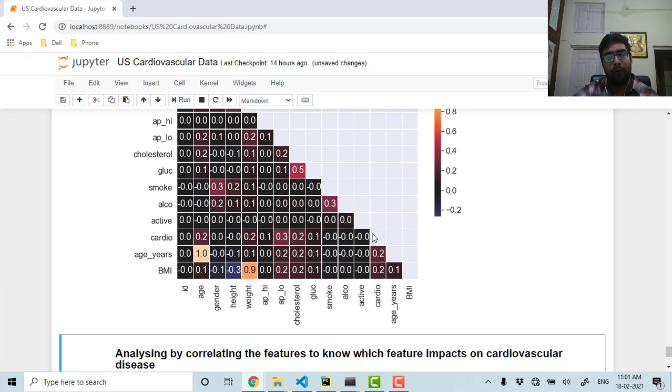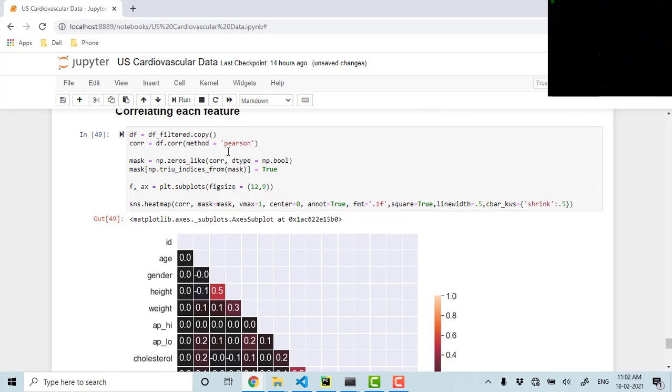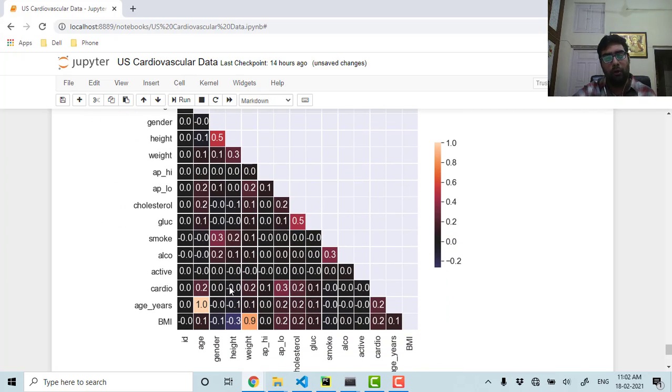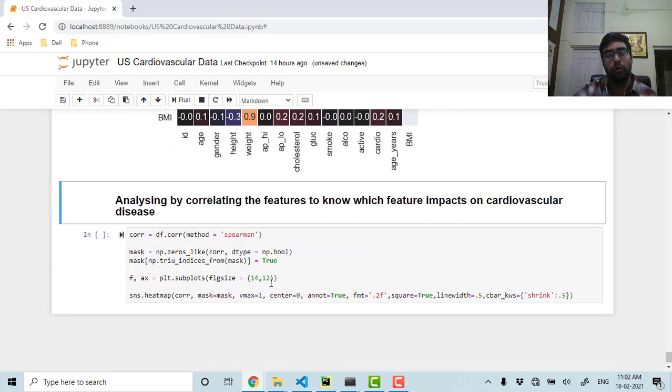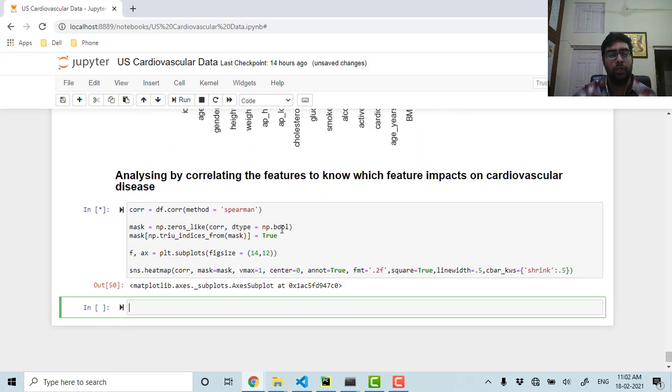data with all our parameters. So here we can see that age is a factor, weight is a factor, systolic and diastolic blood pressure, and cholesterol, as well as glucose. So these are the factors which are responsible for cardiovascular diseases as shown by the Pearson correlation. But not much conclusive evidence is seen over here. So we'll try one more correlation method which can be more useful for us, which is Spearman correlation.